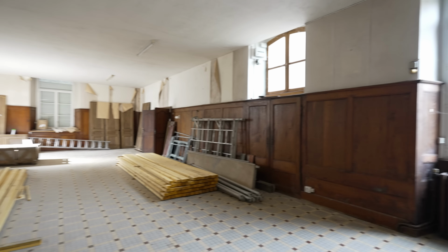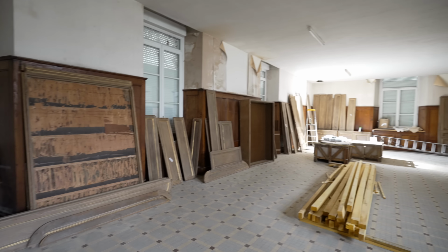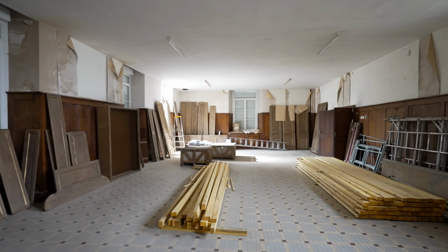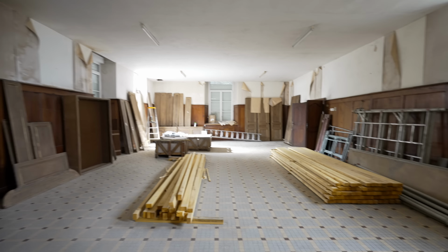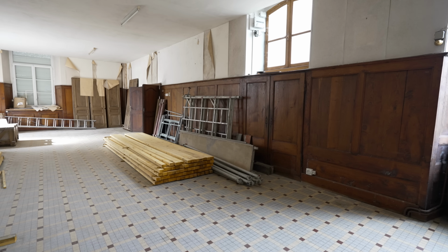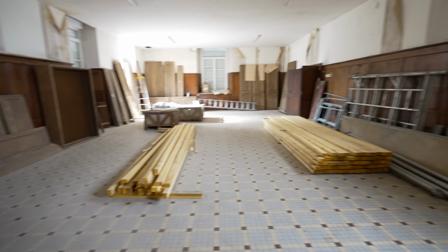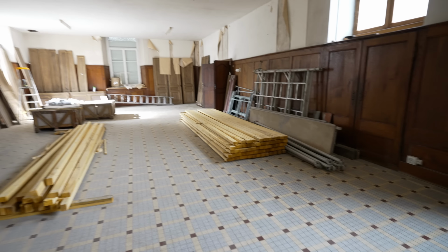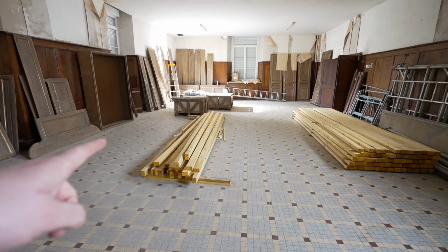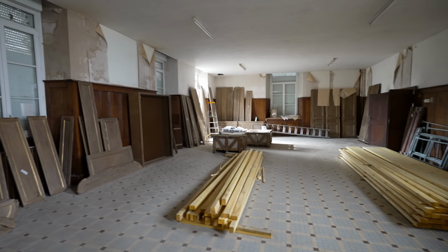So there we go, everyone. The refectory is now completely, well, it's not completely empty. We've still got some elements of the library to move, but at least most of it's out of the way and not restricting us in space. The scaffolding we can move out now because we have the new lift. That's the pile of the timbers that aren't completely straight, and they're the remaining ones. So as Sean goes through them, he moves the ones that we can't use for the full lengths to that pile. Obviously the flooring's over there.